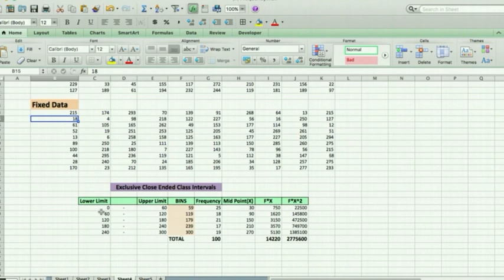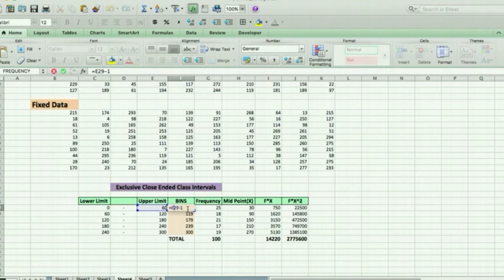We have the lower limits here. Again, we don't type the numbers, we would use the formula 0 plus 60, 60 plus 60, that way, right? And here in bins, what do we say? Upper limit minus 1. You know why we are doing that? Because the intervals are exclusive.